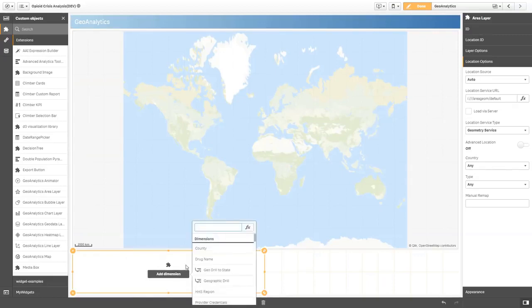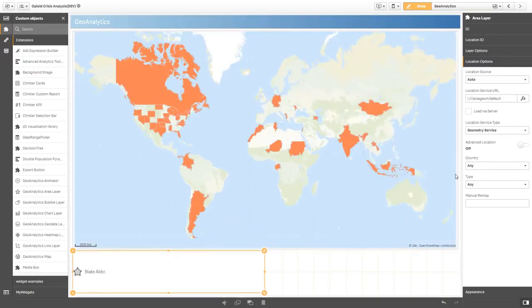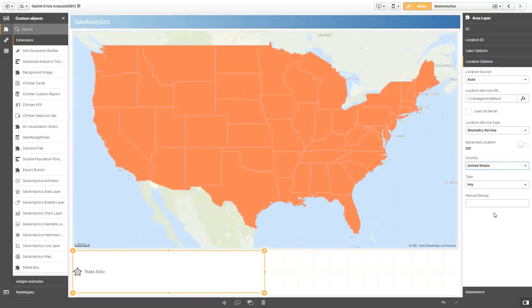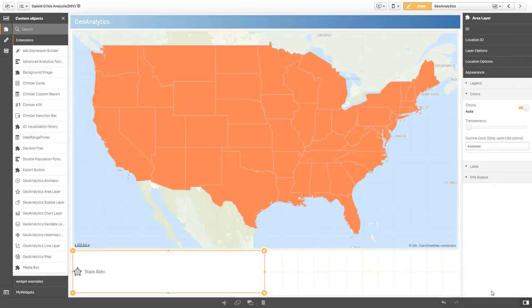So for instance, if I go ahead and add a dimension, we'll make this state abbreviation. We're going to go over here. We're going to change this to United States. Now we see that Qlik geoanalytics has generated a map of the United States. Of course, this is only interesting if it actually shows us something as opposed to just each individual state.